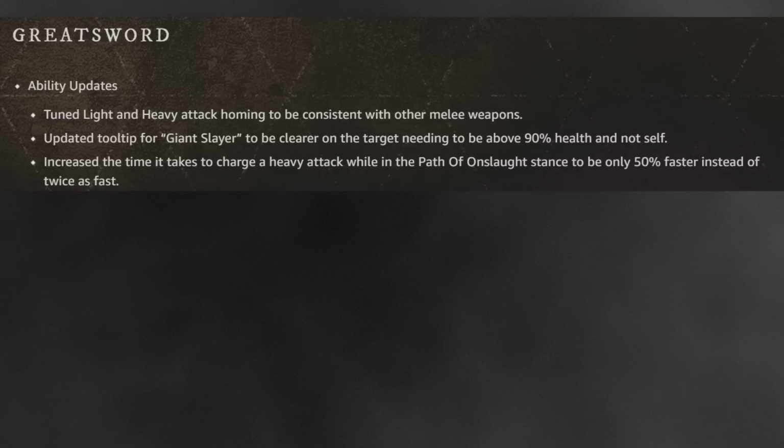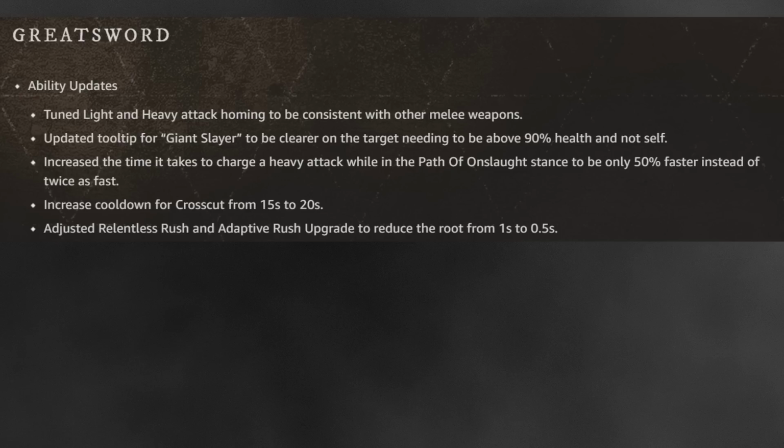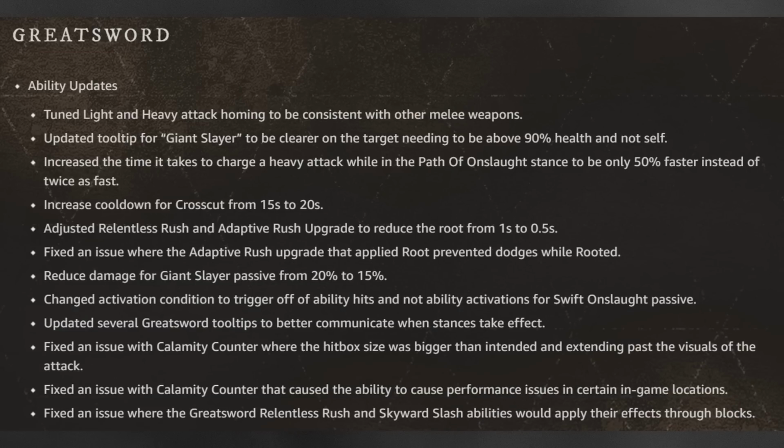Onslaught heavy attacks now only charge 50% faster compared to the previous 100% faster, and for some inexplicable reason Crosscut has its cooldown increased by 5 seconds. The root on Relentless Rush is halved to 0.5 seconds, which means you definitely don't get a guaranteed heavy attack anymore, and the tracking or homing of the weapon has also been nerfed. The range of Calamity counter has also been reduced.